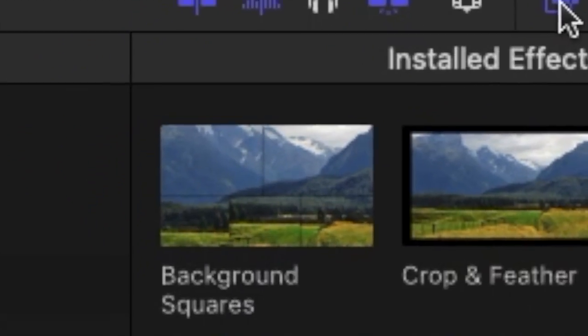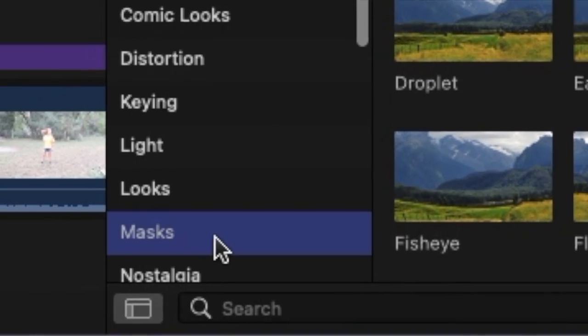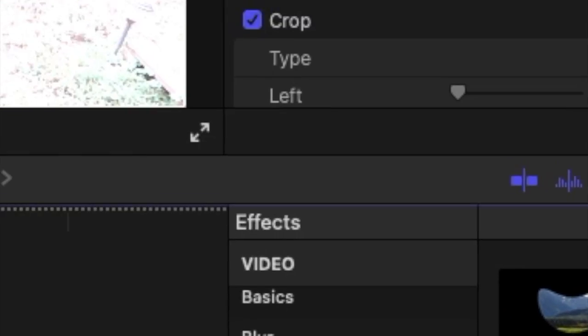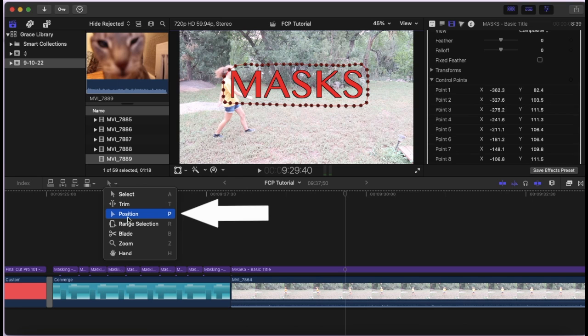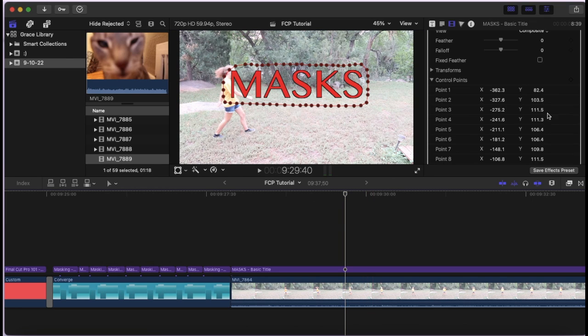All the mask options can be found in the effects browser, and I'm using the draw mask because that way I can make it whatever shape I want. Then you kind of have to draw into the video area for some reason, but then you can create all of your control points just around the text or whatever you're trying to mask. Make sure to match up with your first control point at the end. But then once you've done that, you'll have to go from the select option, which it's normally at, to position, just so that whatever you're trying to mask doesn't interfere.